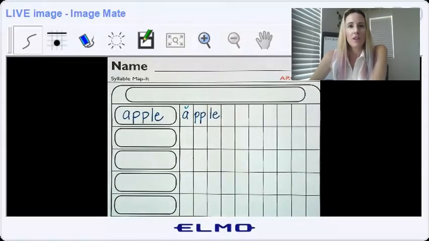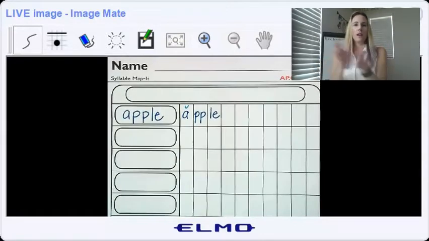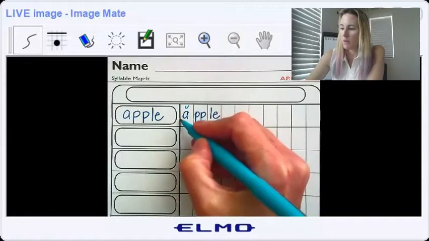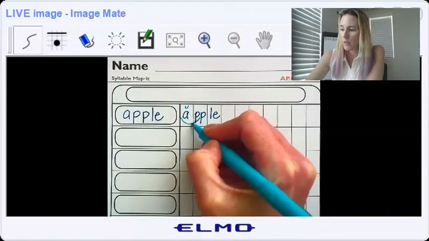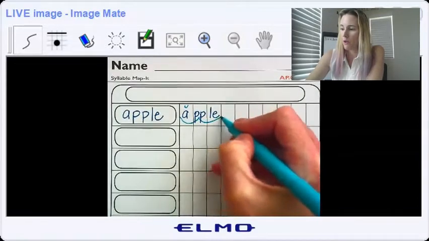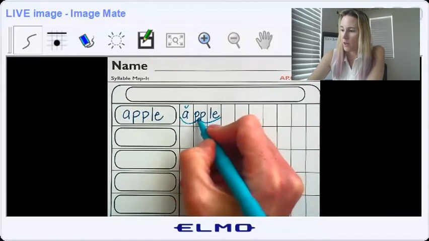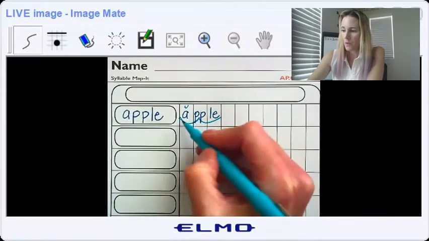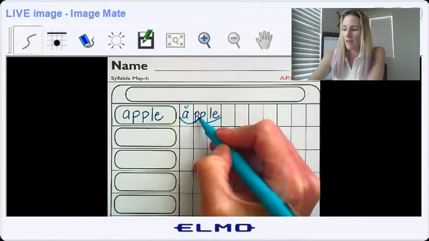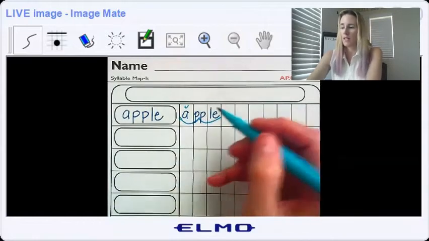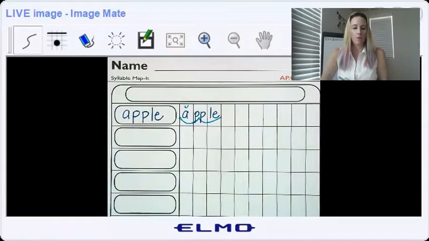Now when we're dividing our syllables, we would do apple as we say it out loud. When we divide syllables on paper, it's a little bit different. We split the two P's. So it's ap-pull. Now again, we don't say it pull, but when we're dividing those double consonants, we're going to divide it right here in between the two. So you're going to find that I have a double P right here because I have this short vowel sound. So go ahead and say apple.